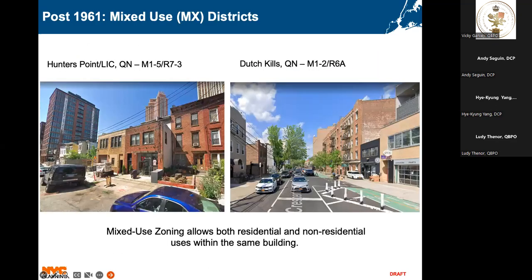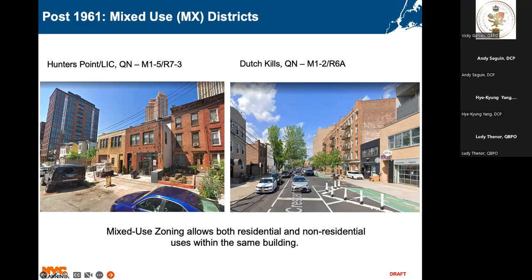After the enactment of contextual districts, we had mixed use districts, which were introduced in 1997, I believe in the Bronx first. And these allowed a mix of uses concurrently, particularly in areas where new residential development could coexist with existing manufacturing districts or existing manufacturing uses. Obviously, a lot of times these are lighter end manufacturing uses.